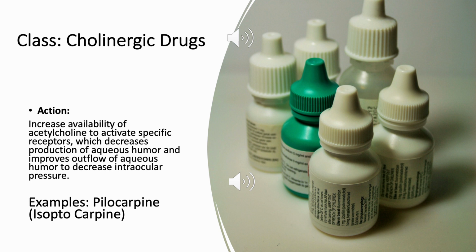Cholinergic drugs should be avoided by people who have breathing problems such as asthma or chronic bronchitis. These drugs should be avoided by patients with gallbladder or liver disease. Always use the correct dose and wipe any excess drug off of the patient's skin because it can be absorbed and cause systemic effects. Use the punctal occlusion technique or ask the patient to close his or her eyes for at least 2 minutes after giving the drug.